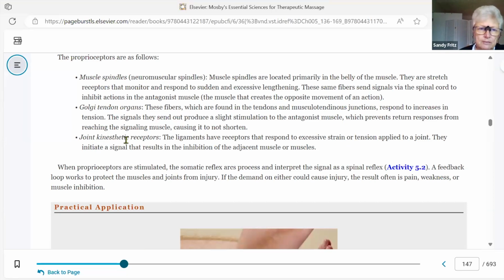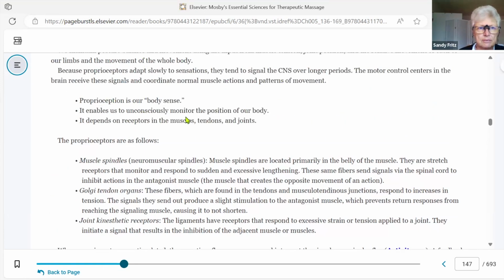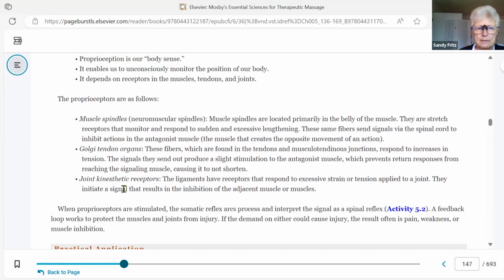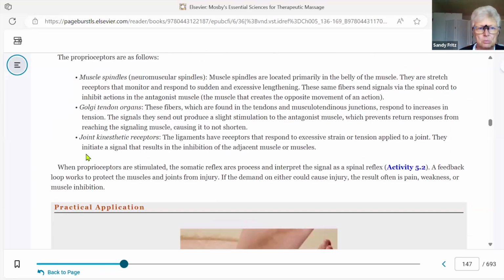When we do active and passive joint movement, and the muscles respond to all of that, like is commonly found in an approach called muscle energy technique, where we move the joint into a certain position, and then we have the person push or pull against that, that stimulates both these kinesthetic receptors up here, proprioceptors, as well as these joint kinesthetic receptors. So that's one of the reasons for incorporating active and passive joint movement routinely in the massage: you're generally stimulating these responses, and then it kind of signals the body to take a look, and then we get a homeostatic reset.